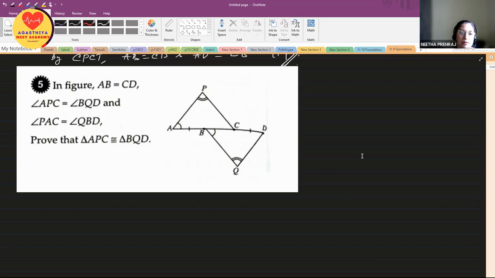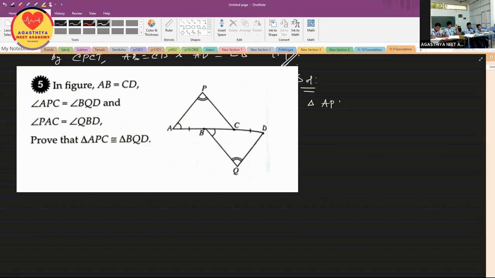But it doesn't seem that B and C are midpoints. Nothing is given in such a way, isn't it? Okay, see dear, I'll tell you how to prove it. We will wind up with this session. I'll complete this one. So we are considering the triangles, solution I'm writing. What are the triangles to be considered? Triangle APC and triangle BQD.